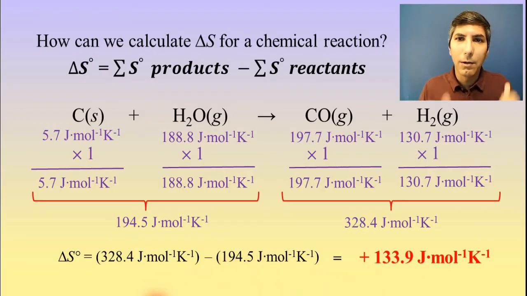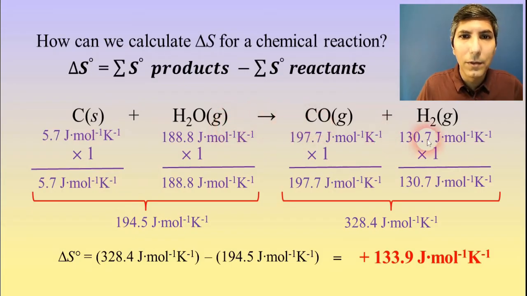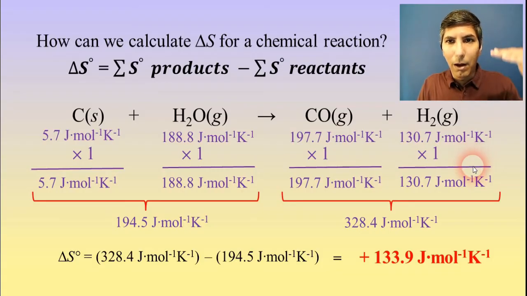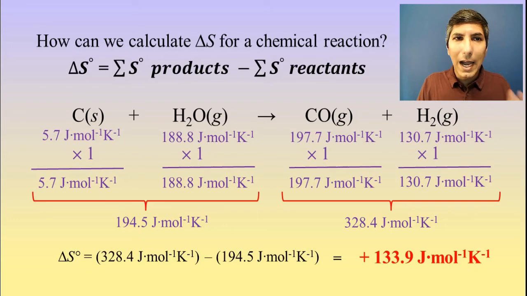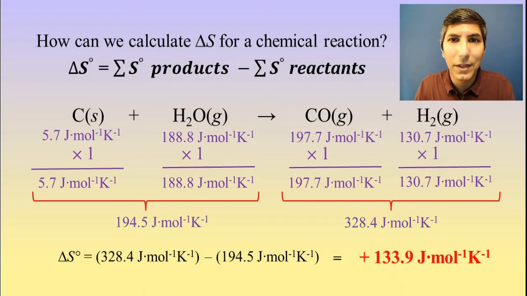Now in the last video, we learned how to predict the sign. If you were to do that for this reaction, notice we have a solid mixed with a gas and the products are all gases. So a solid is down here, it's the lowest, and then all gases would be much higher, wouldn't it? So I would predict the delta S for this reaction to be positive. And now we've just computed it using this thermodynamic data and we found that it is indeed a positive value. So yes, this reaction is going to represent an increase in entropy. Any reaction can be done the same way if you have that thermodynamic data available to you.